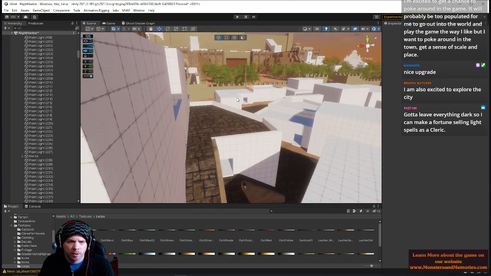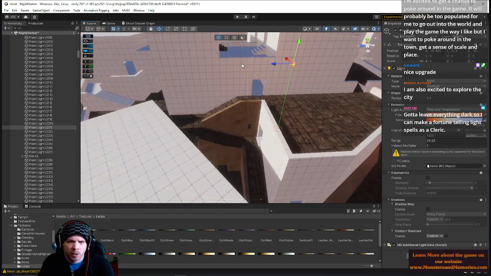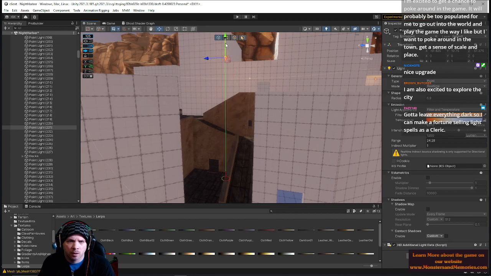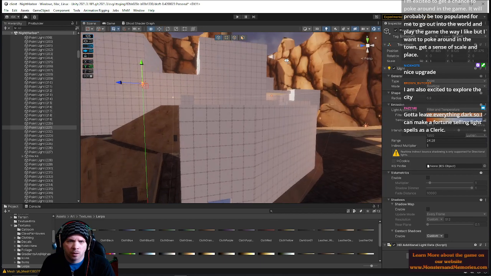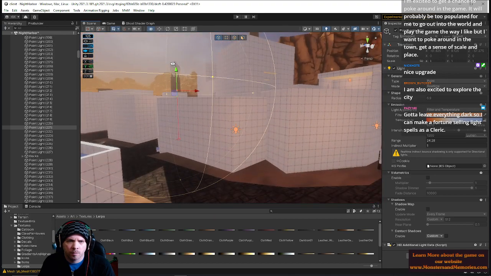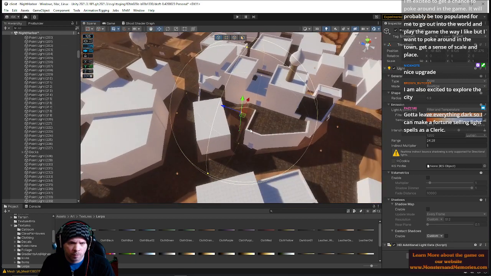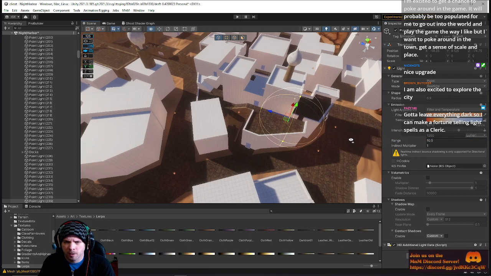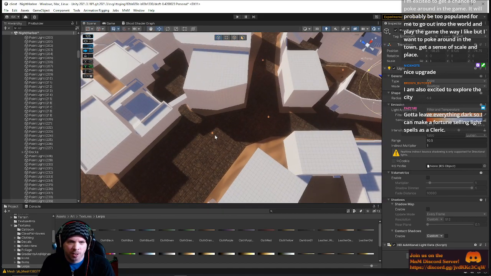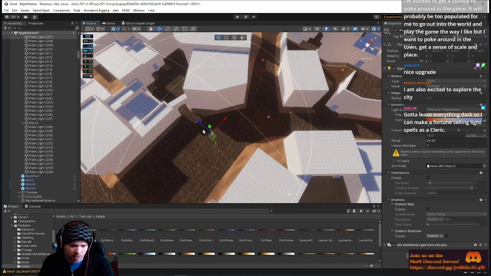Or better, and then this being over here. That helps that a little bit better. Need to be careful though, because I'm starting to again throw too many lights around, I think.